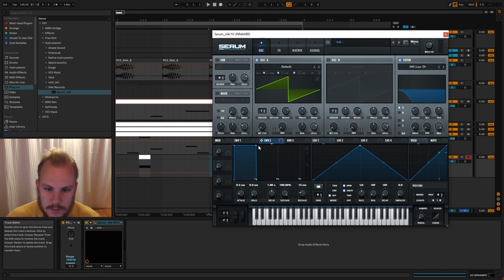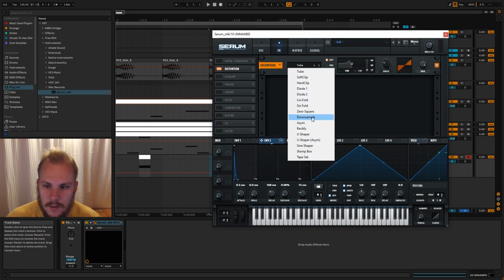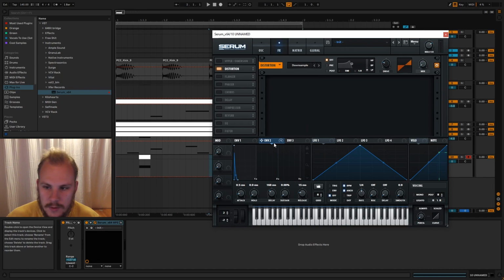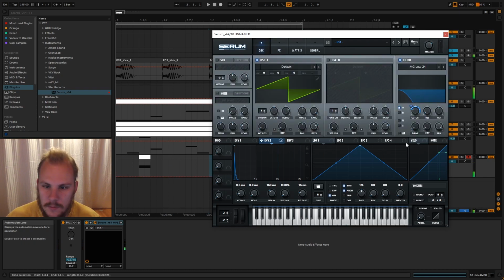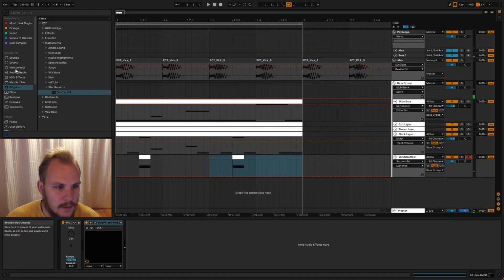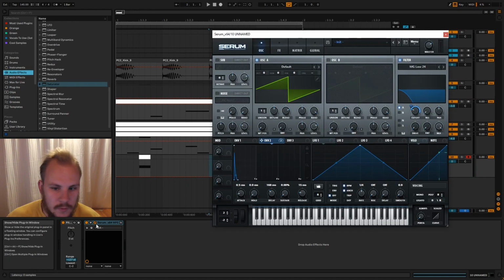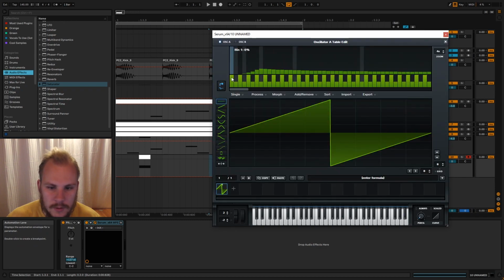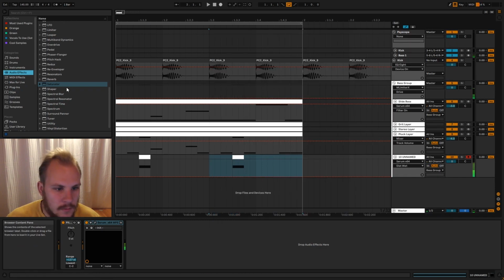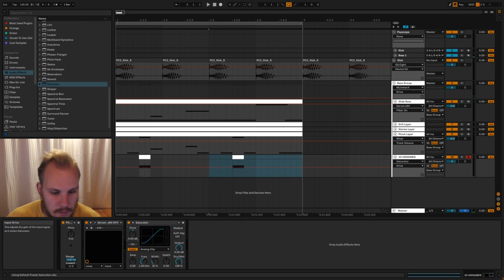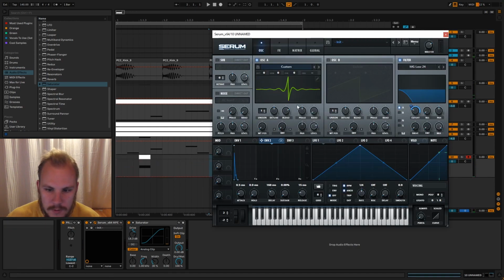And what we're going to do is just make a simple pluck. In this case, I'm not going to use the LFO because it takes a little bit more time to set up. But we're going to use a down sample as well. And now we just have something like that. We can actually remove the lower harmonics in here directly. Let's add some saturation though. And we should set phase to be always the same.